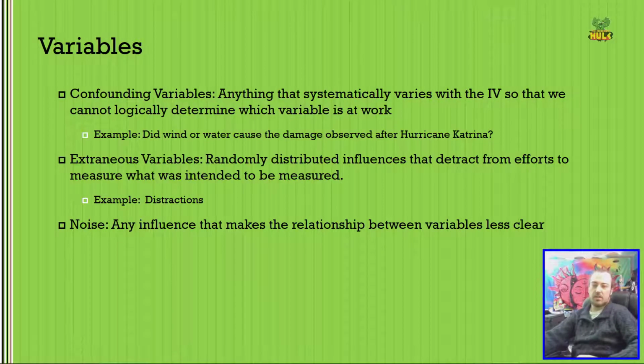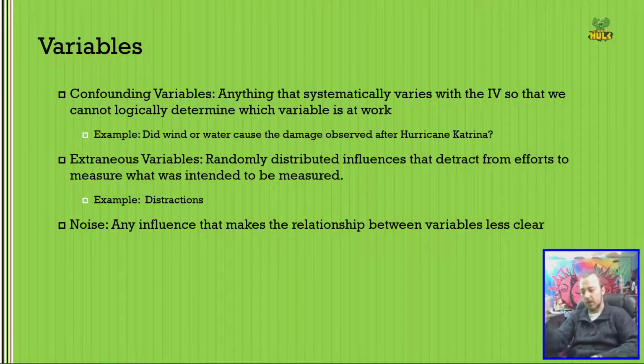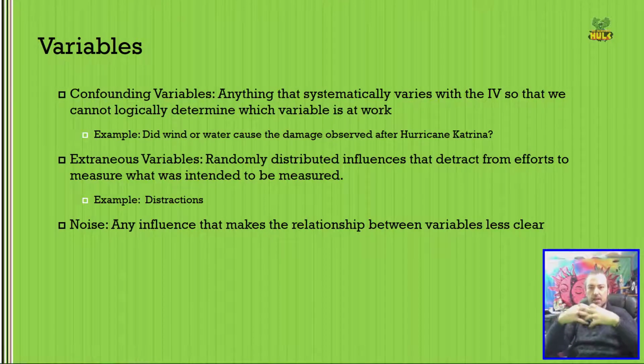In addition to those 2 main variables, or at least 2 main variables that we're interested in, we can also have what we might call noise or nuisance variables. Right? Noise is pretty much anything that makes it harder to see the real relationship between your independent and dependent variable. So if I'm trying to figure out whether or not gender affects solution times for a Rubik's Cube, noise is something that makes it harder to see that relationship.